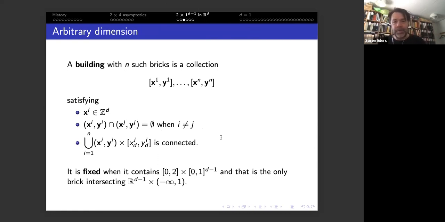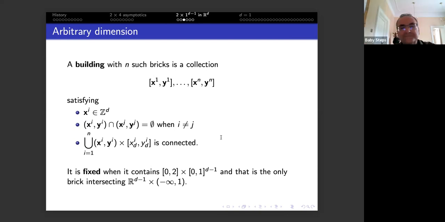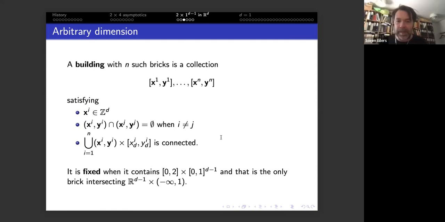Then if I have two different indices and I take the interior of these bricks, just the open intervals, and cross them with each other, then I should get the empty set. I'm thinking of the ends of two Lego bricks as able to touch, but the interiors cannot touch; they cannot overlap. But then how do you check if a building is connected? Well, I just want to use the ordinary mathematical definition of being connected, which means that for any point in the configuration and another point, you can move from one to the other. I want to use path connected: you can take a path that goes from one to the other.